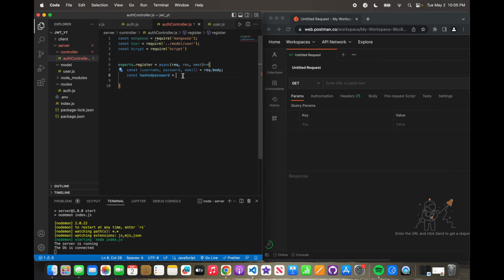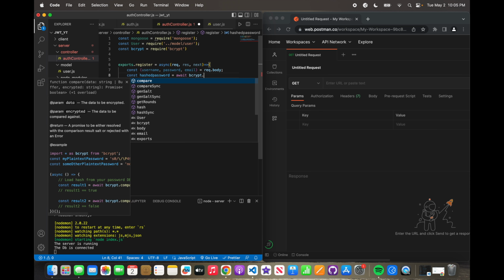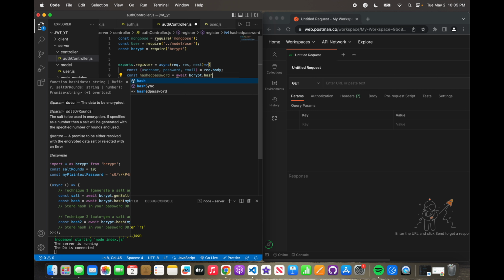So we're going to say await. Just make sure you have async here, because this is an asynchronous function, so you're awaiting a promise. So await bcrypt.hash.